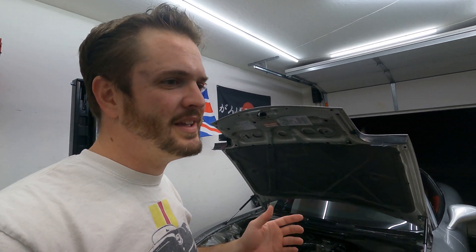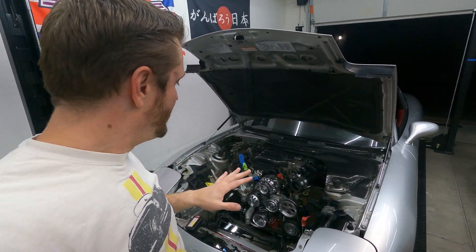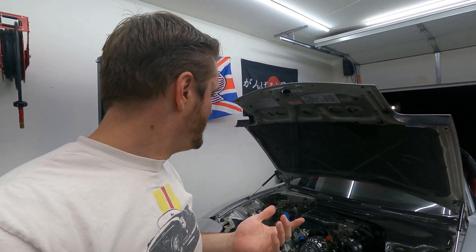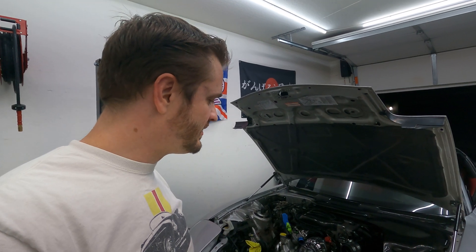Fun fact: in the 90s for the FD body, you might have gotten one of two systems. The only way to really tell is a few specific things, and the biggest, easiest way of knowing is to pull out your evaporator box and see what type of expansion valve is in your evaporator. If you have one style, it's a DENSO; if you have another style, it's a MANA system — it's a pain in the butt. I am glad to have so much of the engine apart, because this gives me an opportunity to really get in and clean, paint a few things, repair a few things, get some new hoses — all those little tiny things.